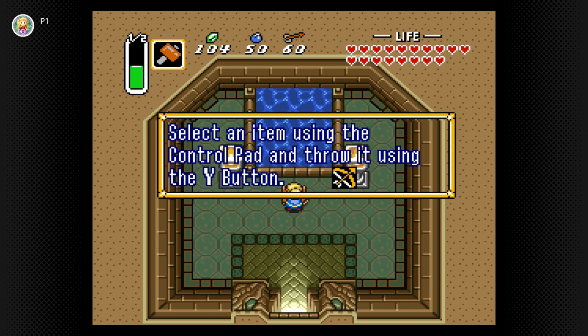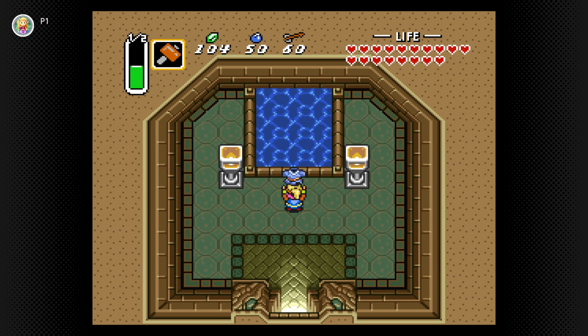Let's see here. There's 2 important items, but I just want to throw something in as a joke real quick. Oh wait, I can actually throw my clothes in as a joke? Okay, I'm getting naked, I guess.